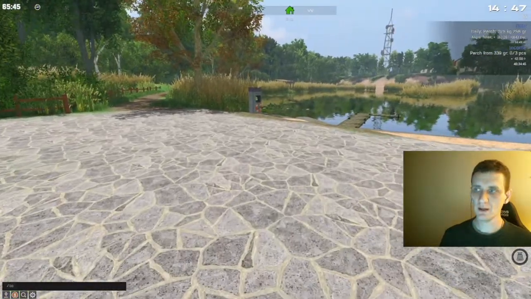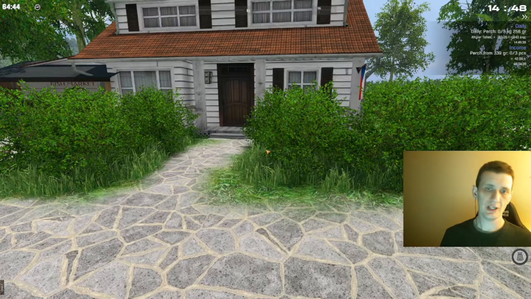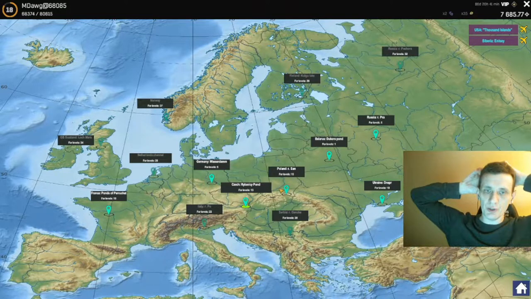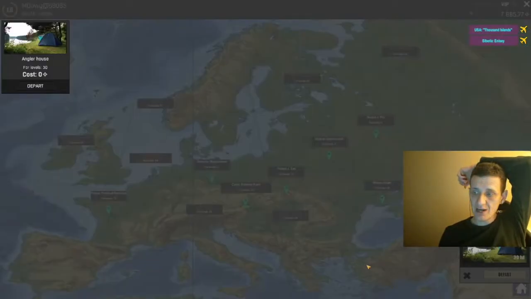All right, there we go. We're up to 7,600 silver. Closing in on level 19. Are there places we haven't even been yet? Not that I need to go anywhere else, because we've still got so much work to do on these first few places, but we are level 18. Okay, we haven't been to our house yet, the angler house.